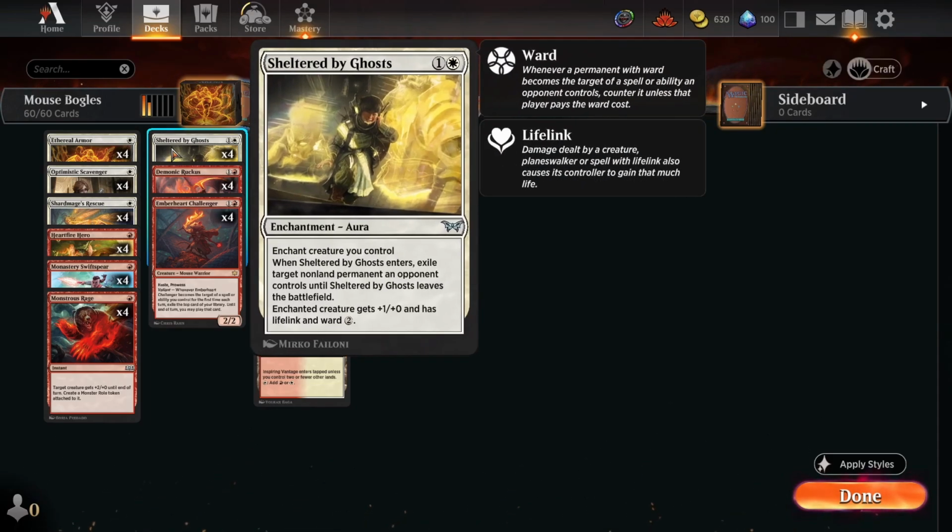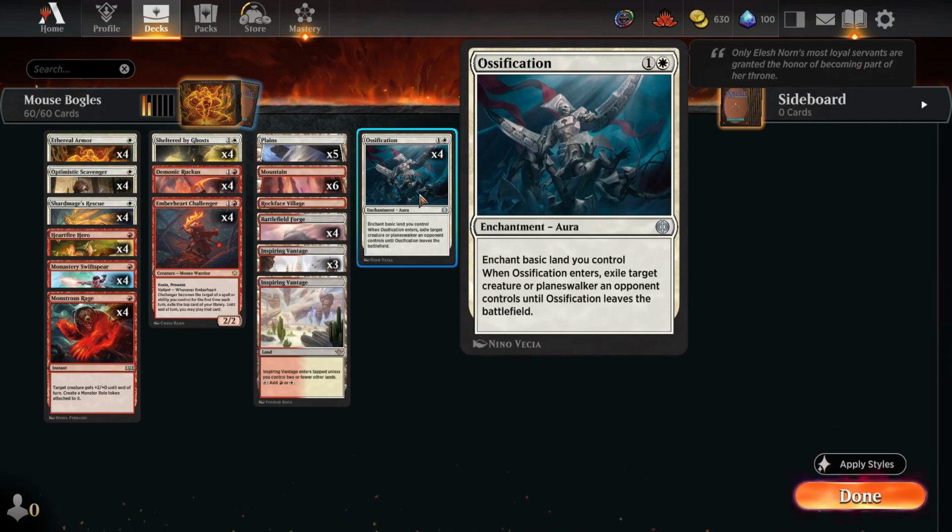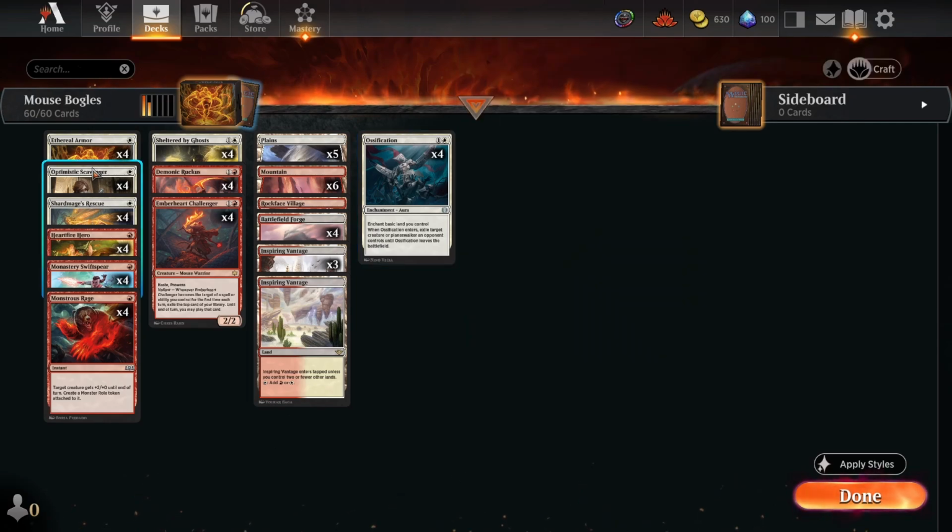It's more things like Sheltered by Ghosts. A lot of these Leyline decks, if you just answer their creature, they don't have that many creatures because they need spells to be able to pump their stuff to do enough damage to kill you. And I wanted to try Ossification. It's just something that will remove anything by exiling, so you don't have to worry about the damage from Heartfire Hero or whatever. And also, it's just an enchantment, so it'll trigger Scavenger, and it'll sit in play and make your Ethereal Armor bigger.